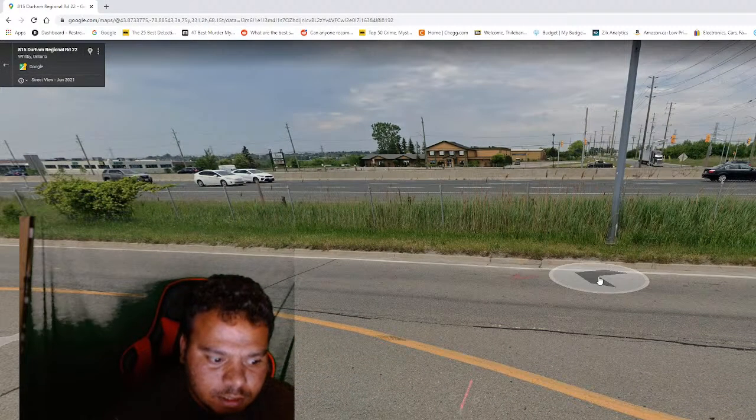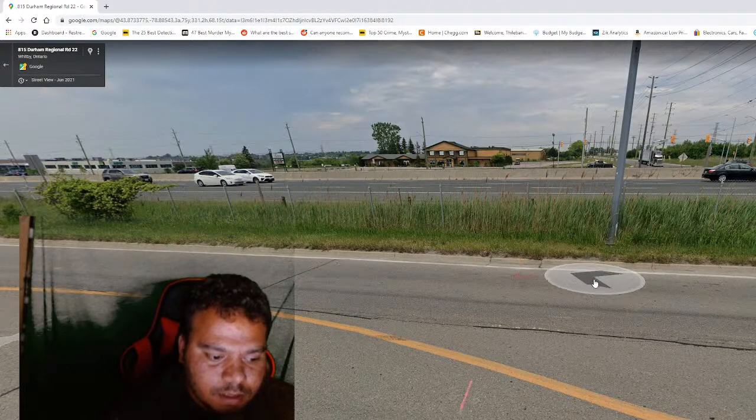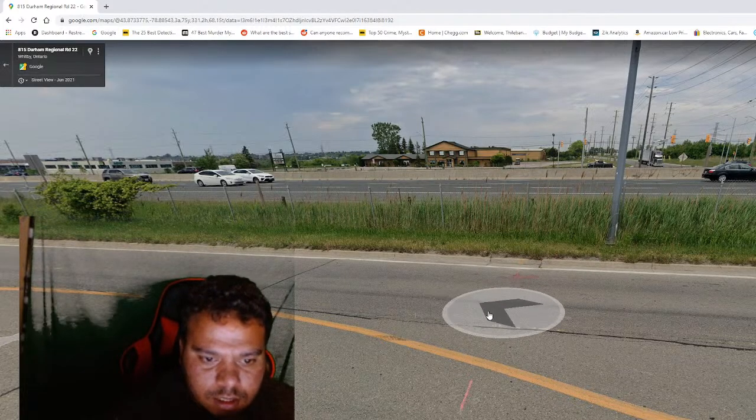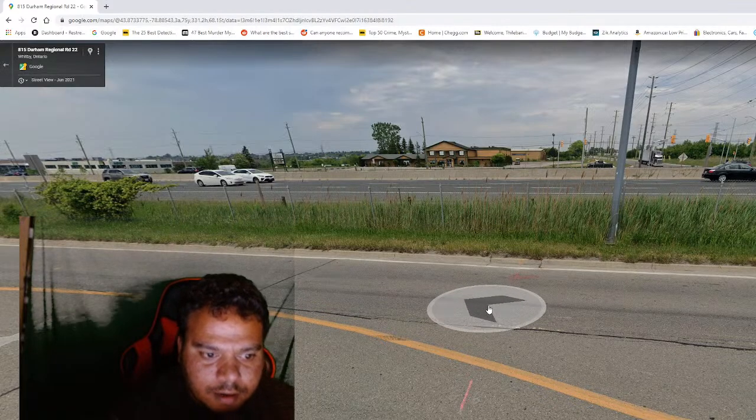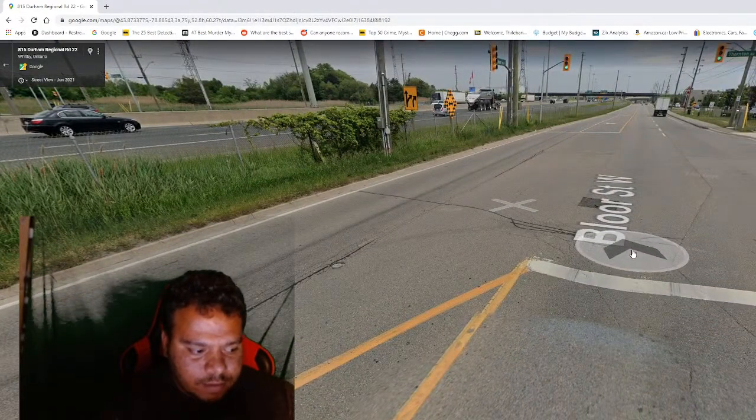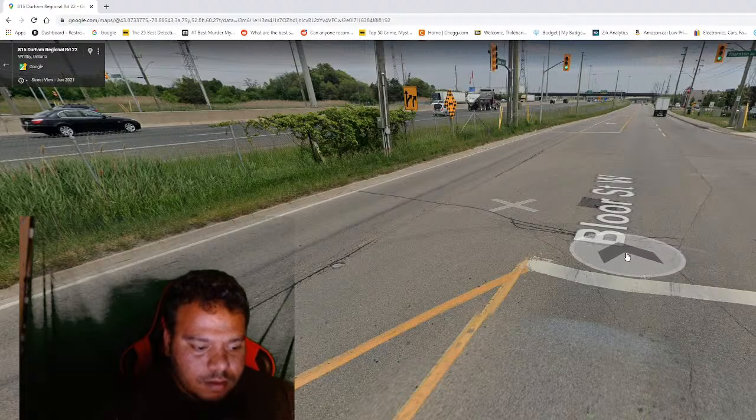So you bring your speed to 50, and only then you change the lane. That's what my instructor told me today. You shouldn't change lanes at a slower speed. You should wait till you bring the speed up, and then you put on the signal: mirror, signal, shoulder check, and then you change the lane. But if you are making a right turn, you're already in the driving lane, so you don't have to worry about that.